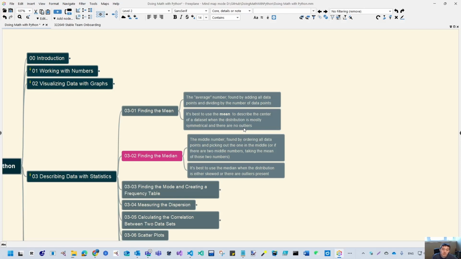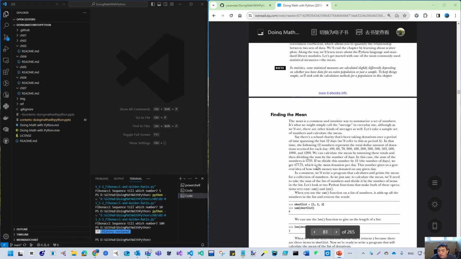But both mean and median are trying to describe a middle idea of a list of data. We will also talk about the mode and the range later in the third subchapter, and through that we will create our frequency table concept. So after all, let's start with the mean in this short video.